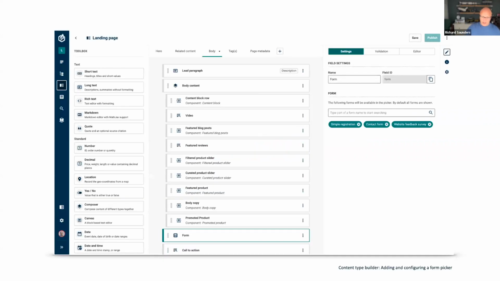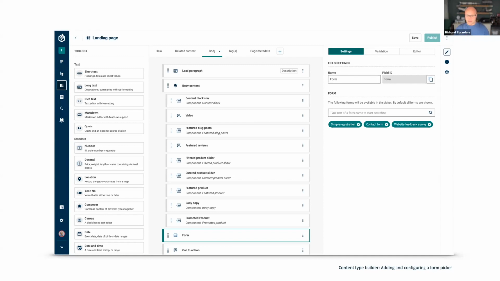So in the content type builder, we've introduced a new resource picker from the toolbox on the left-hand side. And this resource picker actually has two different types of picker. One is forms and one is content types, which I'll touch on briefly in a bit. But here we've got the form added to a landing page content type.